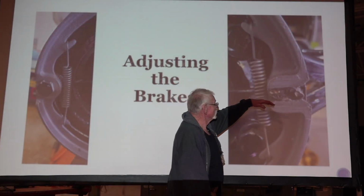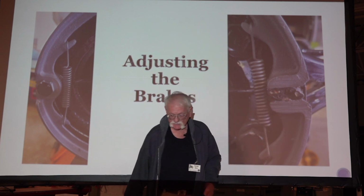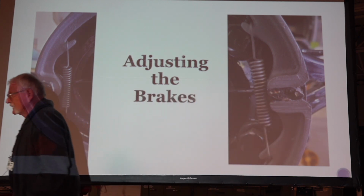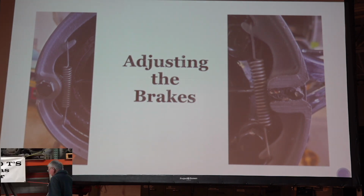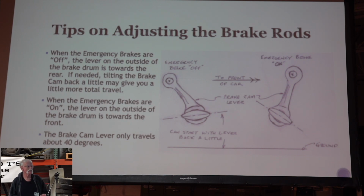This, like I say, could still be in neutral because we really haven't raised these brake shoes that much. And like I say, you're not going to exactly see what's in there when you put it all together, because you need to have it together or you're going to break that shoe. I guess, what do you do to adjust the brakes?